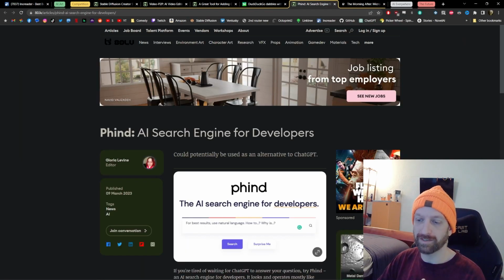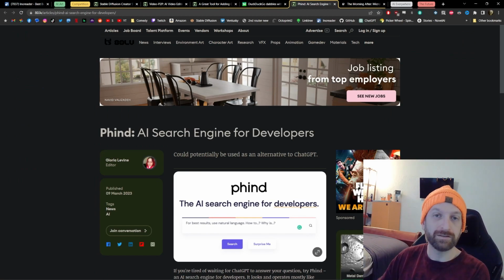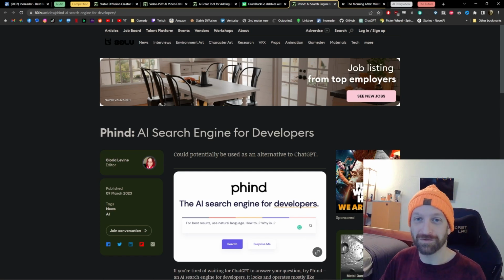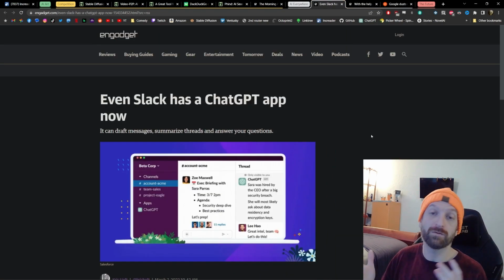We're seeing AI space, seeing things pop up like Find. I've never heard of this, but this is another thing that you can use for AI. We covered one last week called Neva. They're just all over the place now. It's actually really reminiscent of the search engine wars of the past when you had Yahoo and Lycos and Ask Jeeves and just all these different search engines that were all competing for business. So seeing competition heat up could mean good stuff for us as consumers. You know, until it forms a monopoly or something like that. But there is no denying that the future is going to be full of AI.